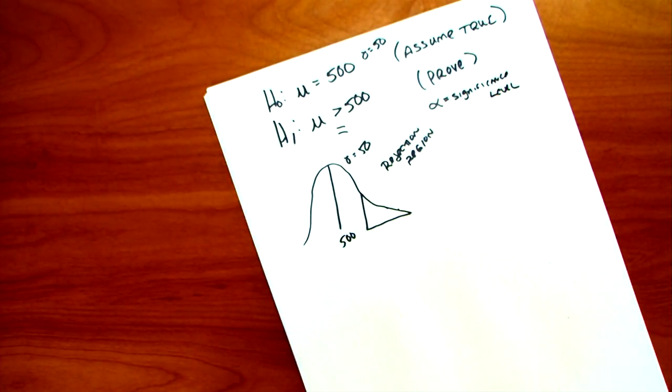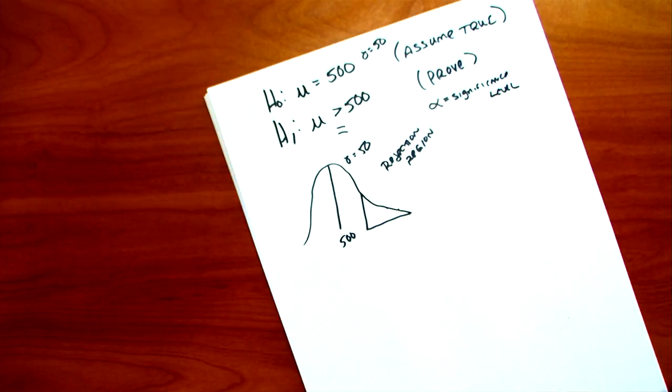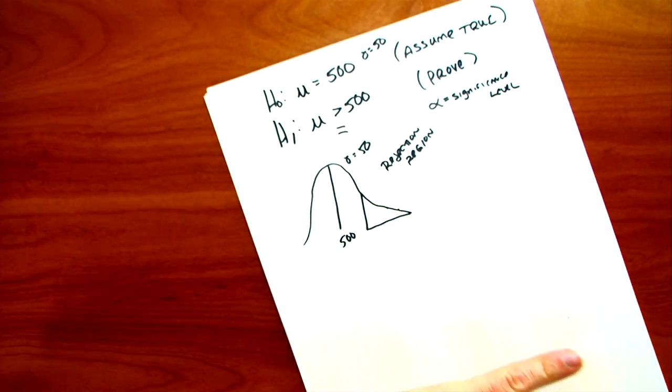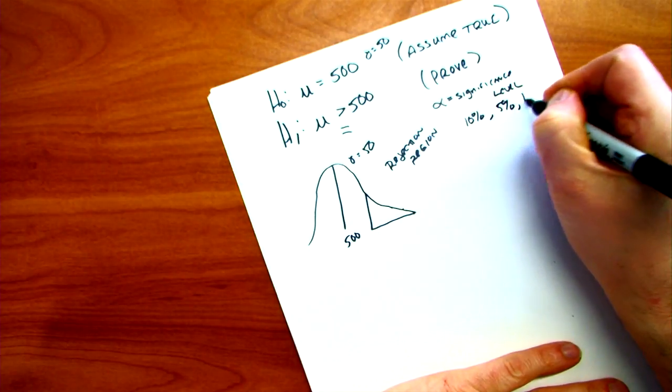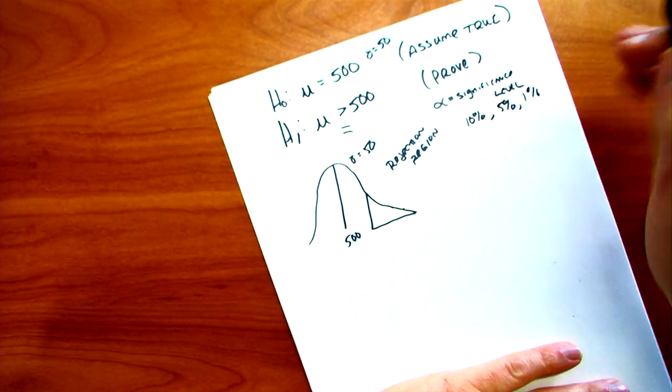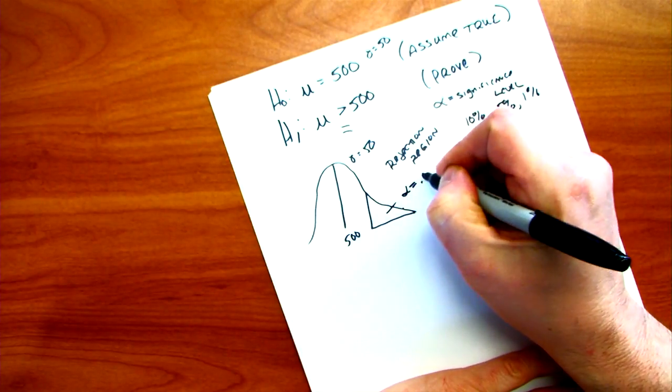Remember, confidence level was the probability that we're right. So 1 minus alpha is the confidence level, the percentage of time we're right. Alpha, the significance level, is the percentage of time we're wrong. What's the biggest significance level we're willing to accept? 90% is the minimum confidence level, so 10%. So usually I'm talking about 10% or 5% or 1%. Let's just say the standard one is 5%.